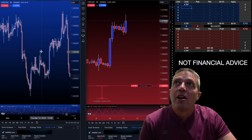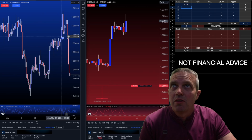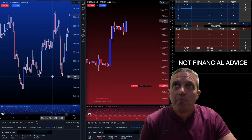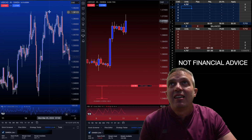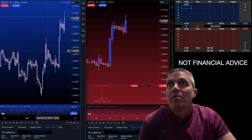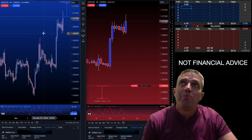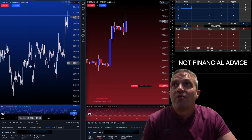Ran up, flagged, ran up, tailed, fell down, ran up, flagged, ran up, collapsed. The bulls tried to make it happen again, failed pretty hard, ran up, flagged, broke down, came back in, hit the resistance level, came down, hit the resistance level. I mean, really flagged and channeled, failed. Gave it another go, flagged, failed, ran up, flagged, ran up, flagged. Now we have a long tail. Is it going to fail again, or is it going to run up again and flag again? I don't know that we really know, but I feel like there's at least an opportunity that it could fail based off of all of these different hard fails.